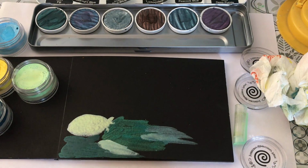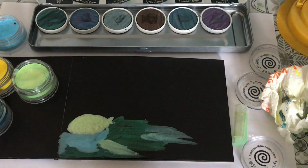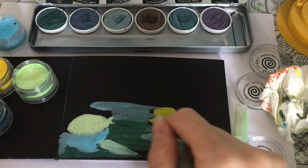So I thought I'd possibly be doing a floral design with this. I wasn't really sure, but that is what it turns into in the end. You'll see. Carry on watching.